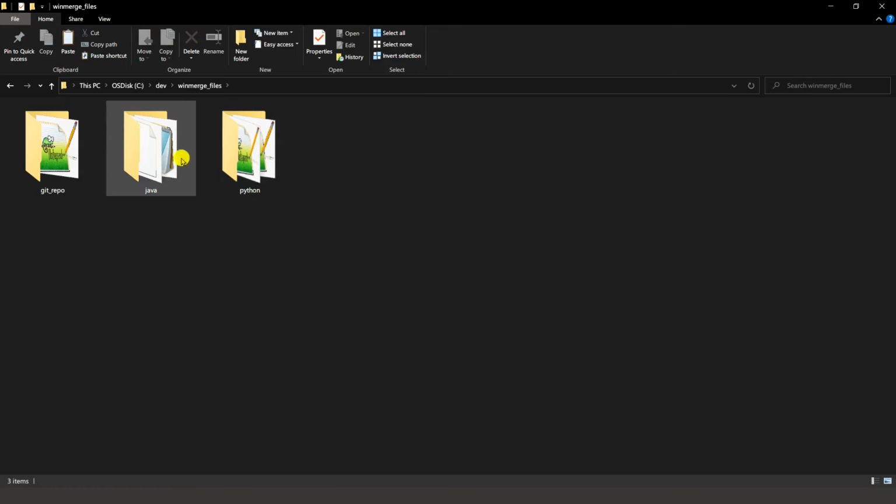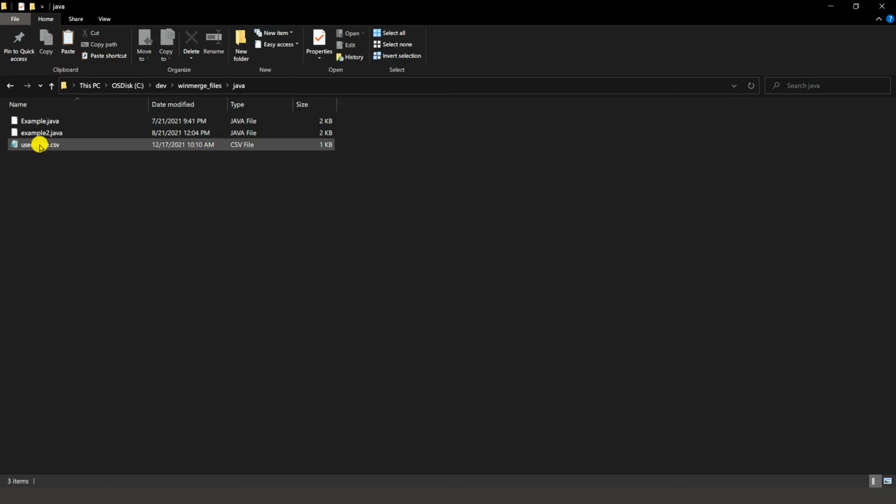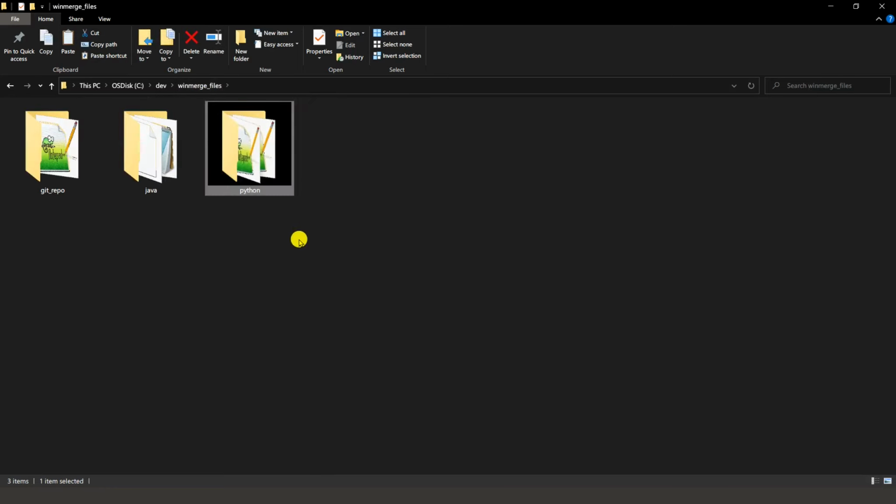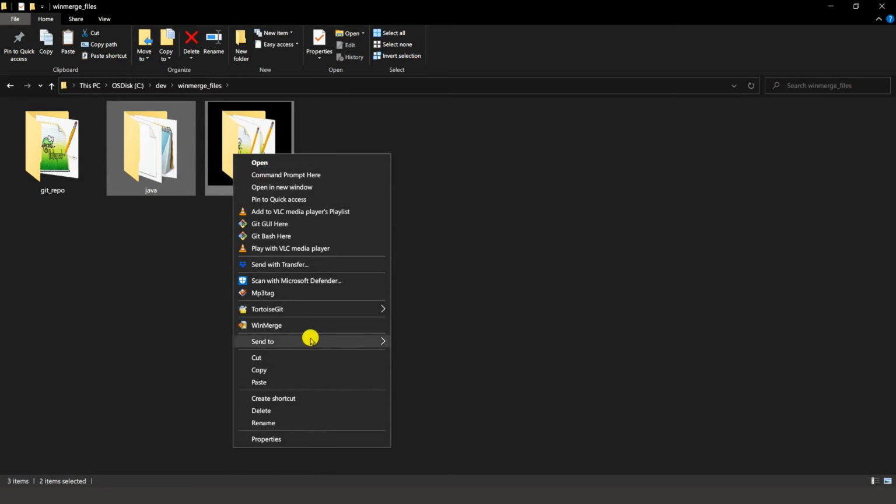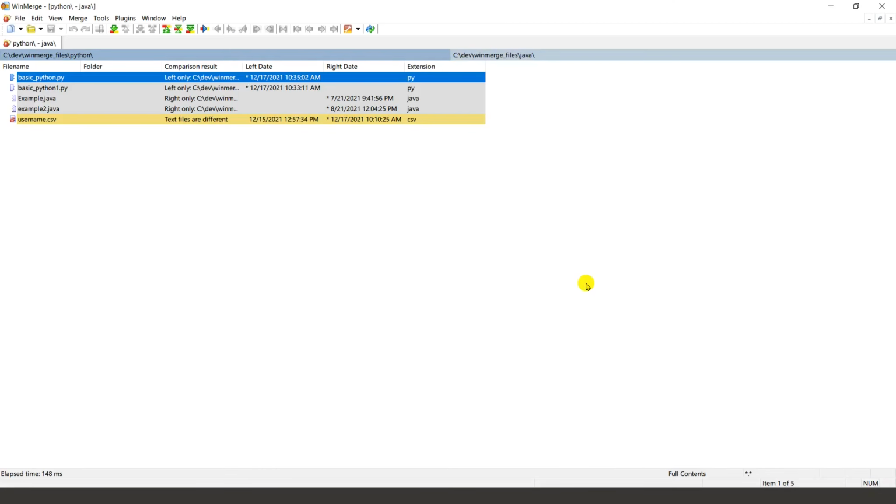So let's say I have these two folders. I intentionally put this CSV file in both of them, and that has some differences. I'm going to select these two folders, right click on it, and click WinMerge. Interestingly, you can see that it is able to even compare two folders.